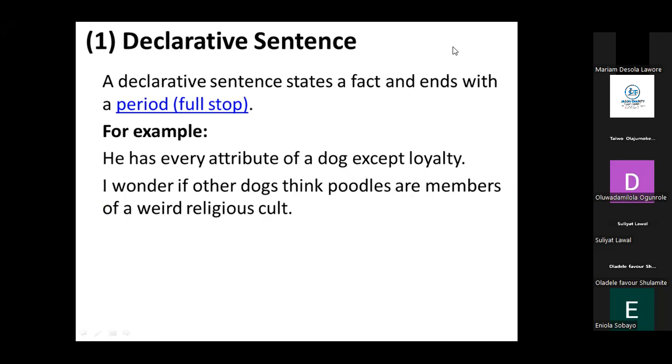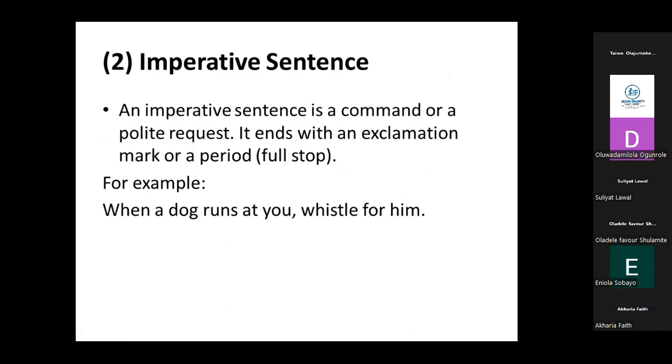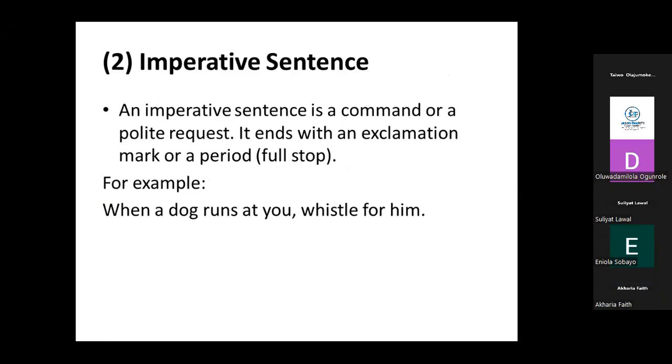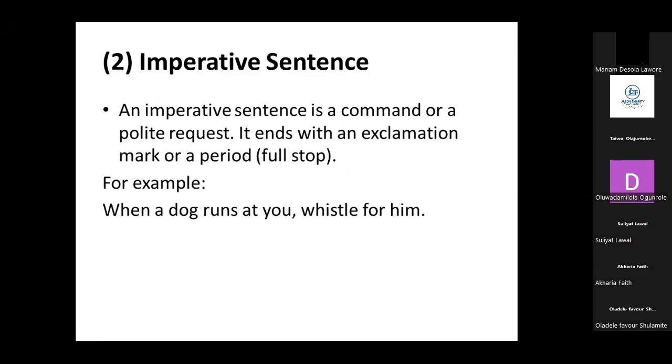So you can also form yours too. All you need to know is that when you declare something, when you state a fact, when you express something, you have used your sentence as a declarative sentence. Going from there, we have an imperative sentence. An imperative sentence gives a command. However, it may end with an exclamation mark or a period.